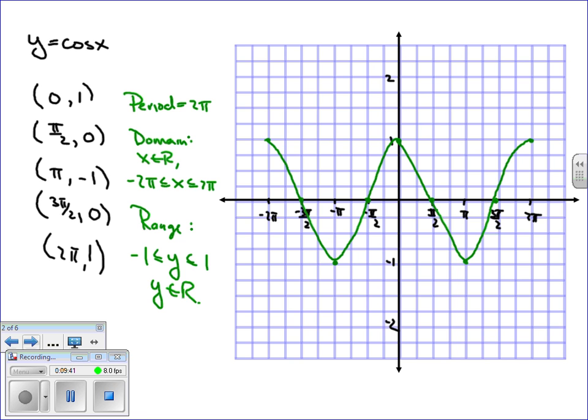Any questions on that? David, do you have a question? Oh, this right here? So x is an element of real numbers, and then x is between negative 2 pi and 2 pi. Okay? And again, that part is just because they said that in the question to draw it between those values, because that could change in the question.